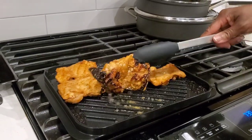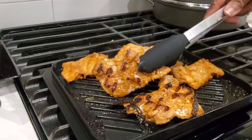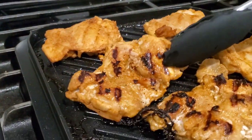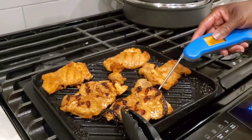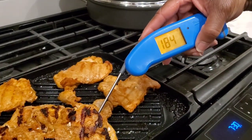First, I want to see. Ooh, now we got some grill marks. There we're talking. That looks good. Why don't you get a little closer on that? That looks good. Let me grab my thermometer. Oh, that is done. That is good to go.